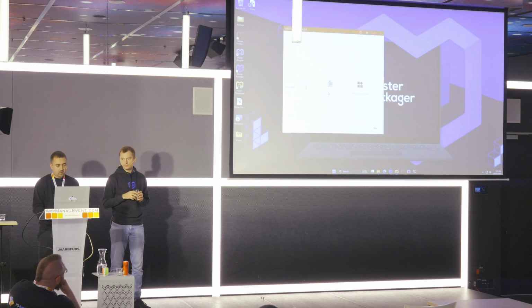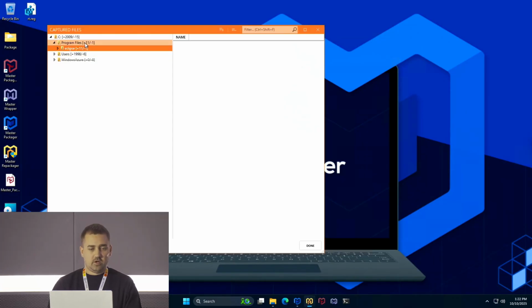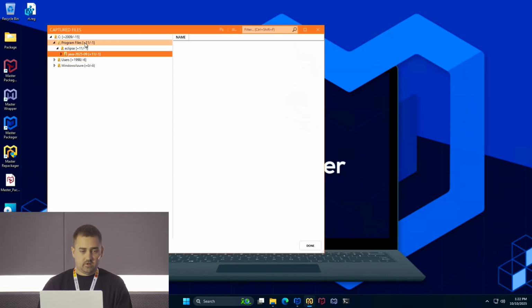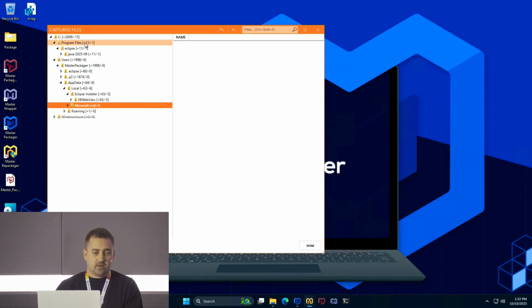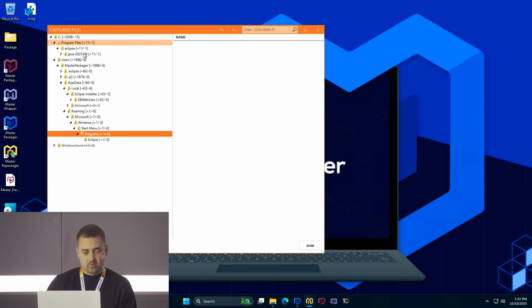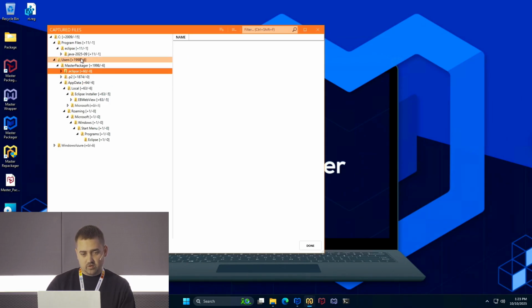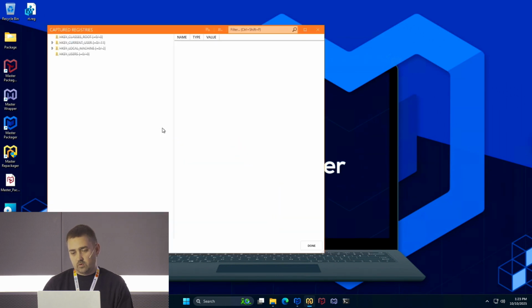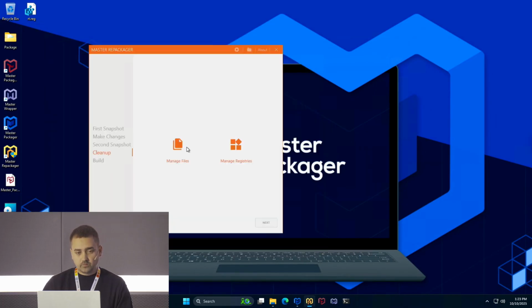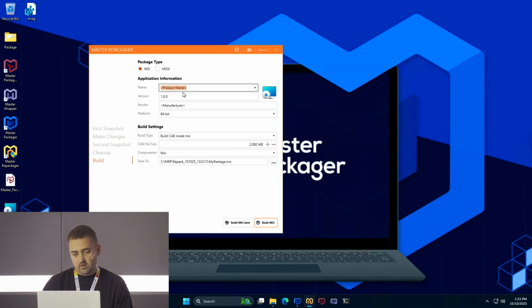Okay, so now let's open the file section and check what was captured. We can see that some files were added under Program Files. Probably difficult to see, and I cannot zoom this in. So some files under Program Files, and some files still are under the user profile. Eclipse installer, we have a shortcut, but lots of data here, and only a few files under Program Files. So it did not actually really help by changing the installation directory. We have no registries captured. That is fine.